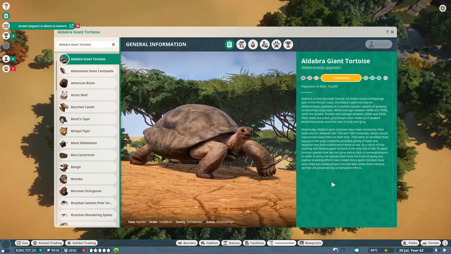Historically, Aldabra giant tortoises have been hunted for their meat and oil. Between the 17th and 19th centuries, sailors would capture and keep them on their ship. They were an excellent food supply, as the large creatures provided plenty of meat and required very little maintenance while at sea. You'll find some similarities between this and the Galapagos giant tortoise. As a result of this hunting, the Aldabra giant tortoise is the only one of the 18 giant tortoise species that has not gone extinct due to over-exploitation.